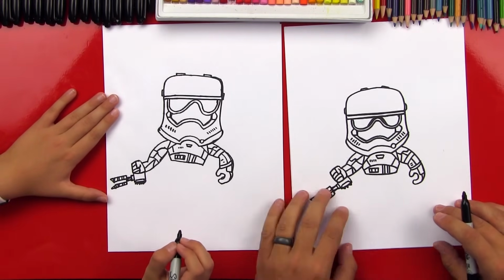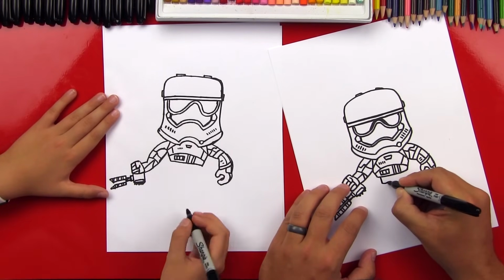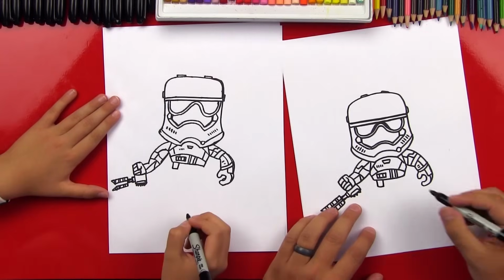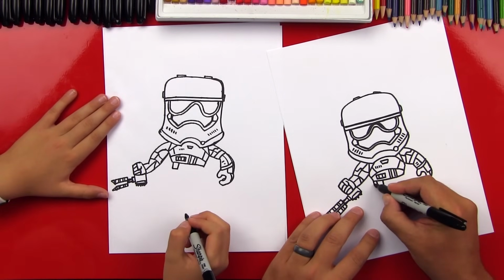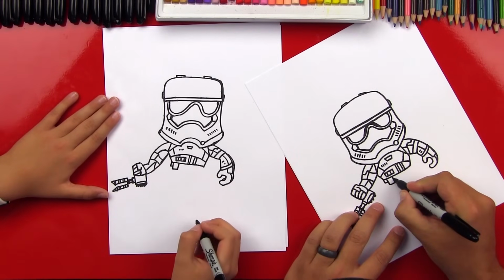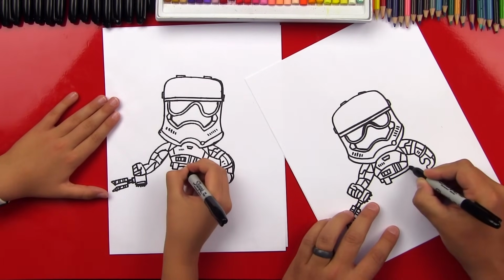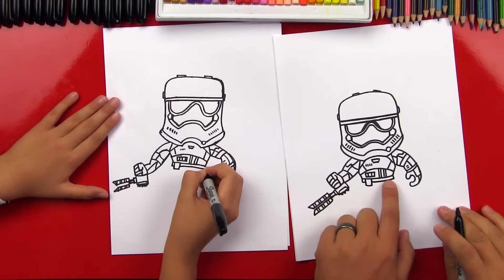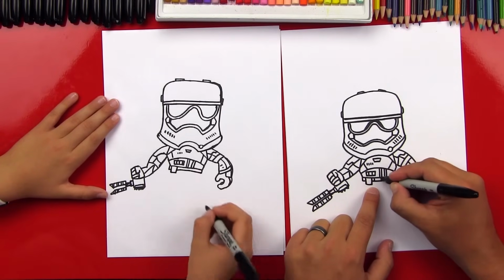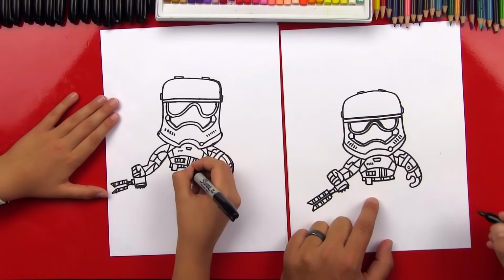Okay. Let's draw his belt next. So right here we're going to draw a rectangle. And then we're going to connect with an L shape right here. And then underneath his belt, we're going to draw a line all the way across to the other side and then connect to his hip. Good. And then let's add two more details there and then two more right next to that one.